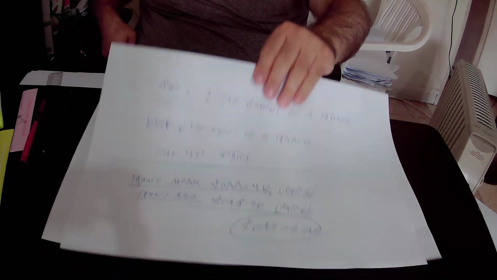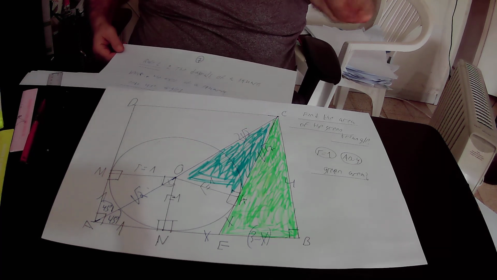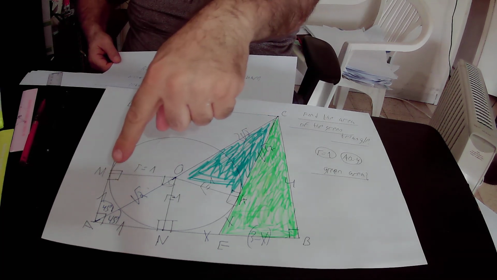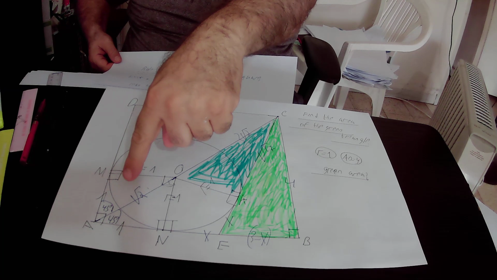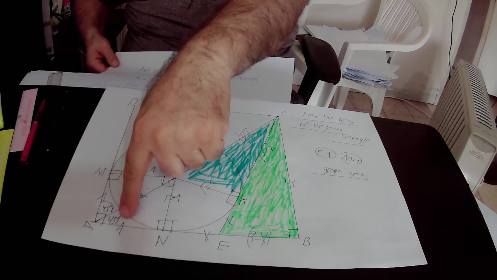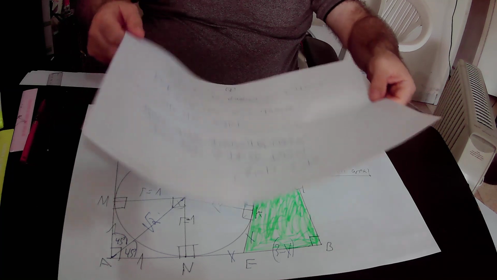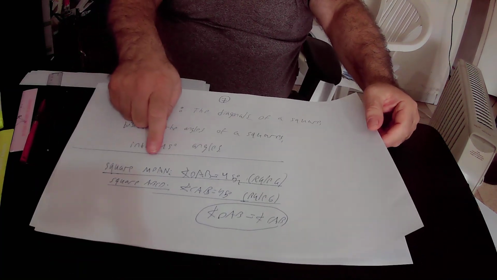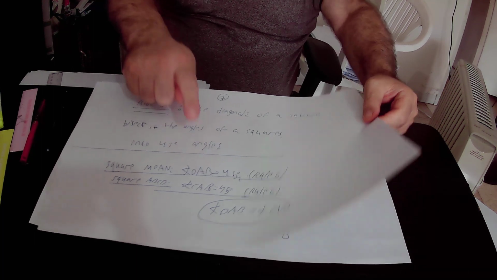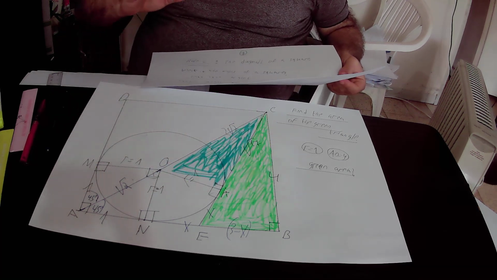So if we relate to our small square, square MOAN, then according to rule number 6, the diagonal OA bisects this angle, angle BAD, into 2 angles of 45 degrees. So this angle will be equal to 45 degrees, and this angle will also be equal to 45 degrees according to rule number 6. So in the square MOAN, angle OAB equals 45 degrees according to rule number 6.